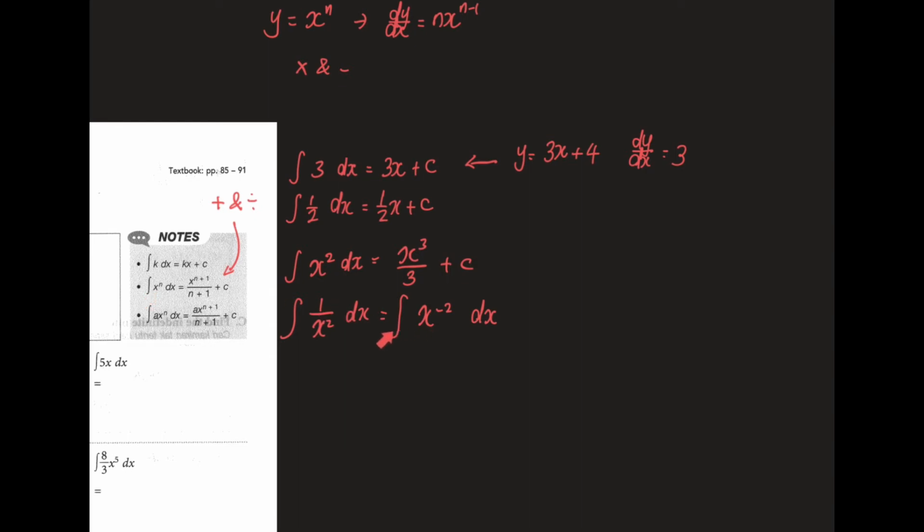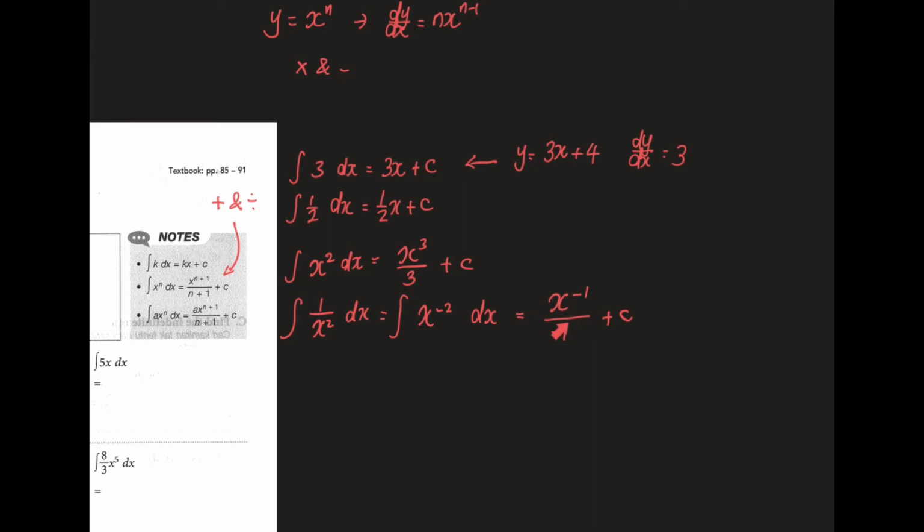And now we can use the formula already. Then we plus 1 to the power, and no need to write the integral sign and dx anymore. So x to the power of minus 2 plus 1, minus 1 straight away. Minus 2 plus 1 is minus 1, over minus 1, plus c. You will see that I don't write the integral sign anymore, the snake-shaped one. The dx at the back I don't write also, after I use the formula. So I get something like this.